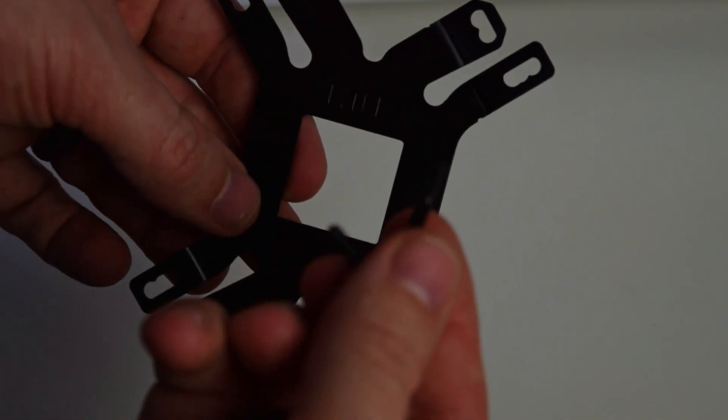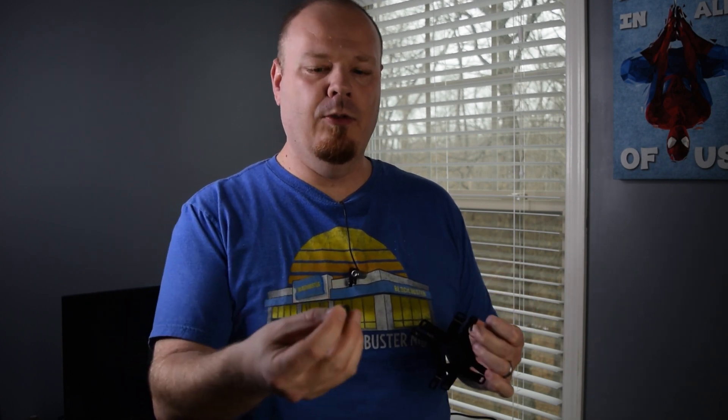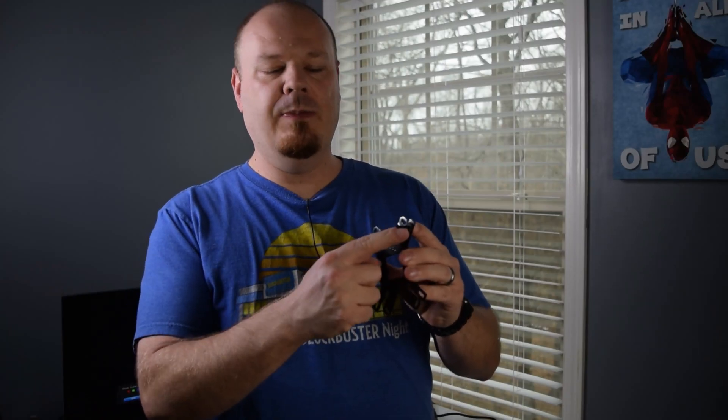For the installation, take the bracket with the appropriate manufacturer side facing you and insert the screws into the proper hole for the socket you're installing it for. A quick note: there's one more piece I forgot to show — a small washer that goes over the top of the screw to hold it in. You stick the bracket into the motherboard, then put the spacer on top with the motherboard in between. Make sure you put this washer on to hold everything in place and align everything, then continue with the instructions.